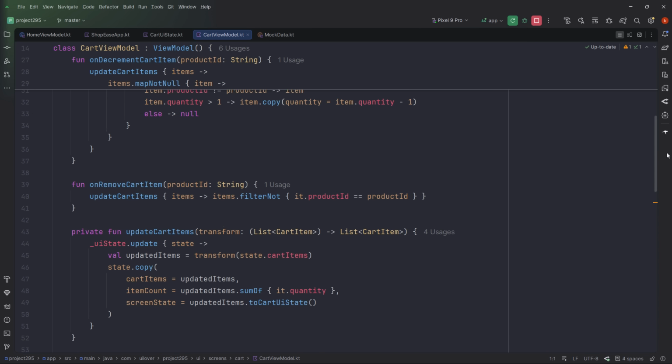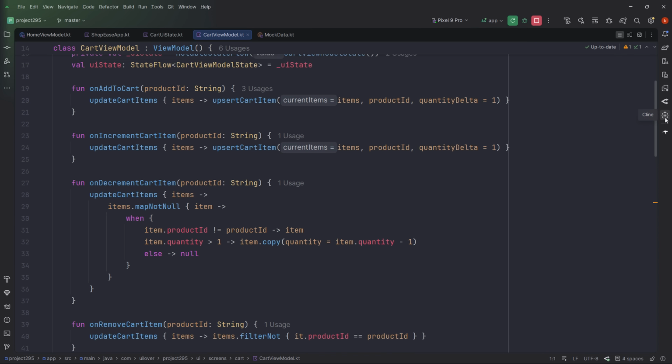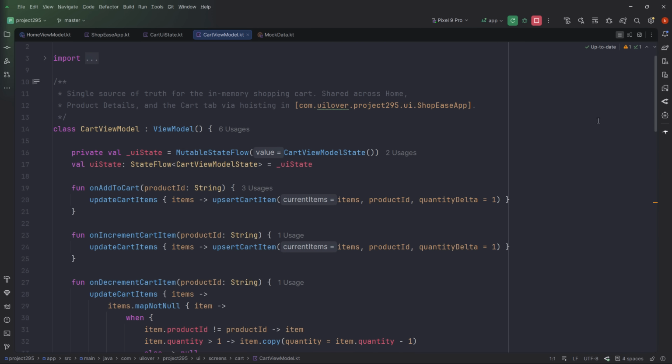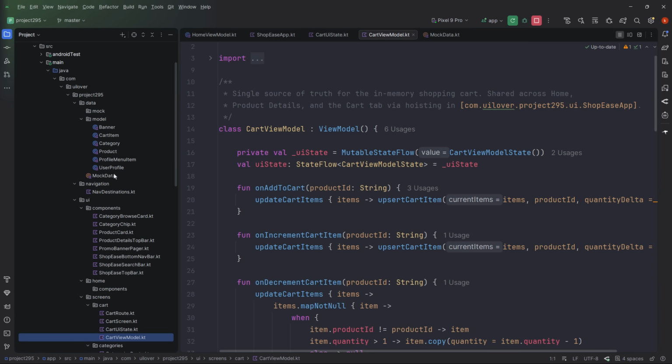For a beginner, this is an important concept. The cart is not just a visual list. It is shared application state. Now let's talk about a few developer improvements in this version. I will not call these confirmed AI fixes because not every improvement came from one specific AI correction. It is better to think of them as developer cleanup and project organization decisions.